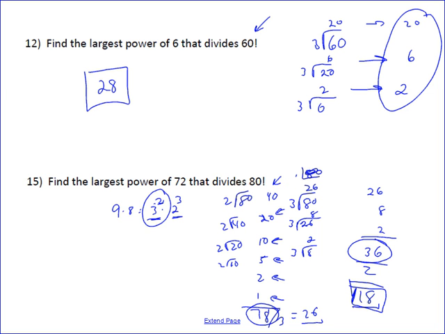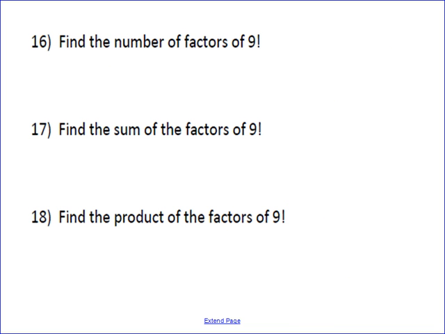All right, last one set here for this video. Find the number of factors of 9 factorial. Well, this is a problem you know how to do if you learned from the lesson, but maybe what's confusing for you is finding the prime factorization. Well, to do the prime factorization, don't actually multiply it out. It equals 362,880. Way too big a number to try to worry about prime factoring.